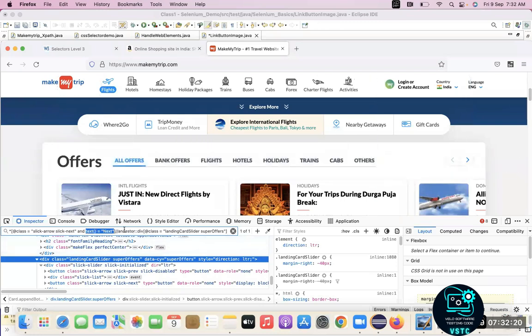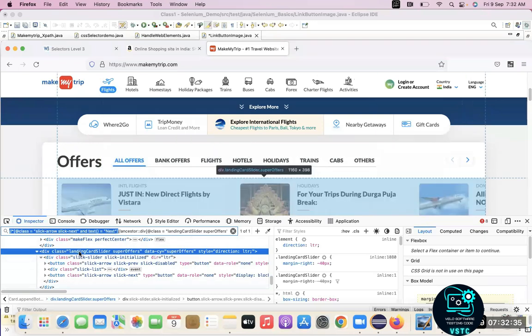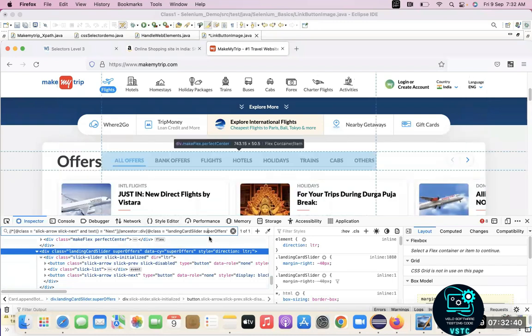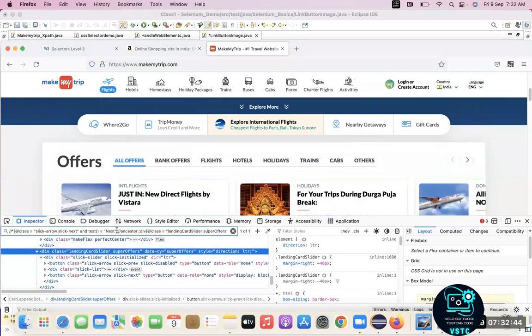And now why did we go to the ancestor? With this XPath, we were able to find four web elements. I want to be specific. I want this one alone. This first particular right arrow button I need to press. So I went to the div ancestor whose class is this one, and now I got only one entry. If you are not able to find by using the tag alone, you can navigate to your ancestor and find a particular web element like this.